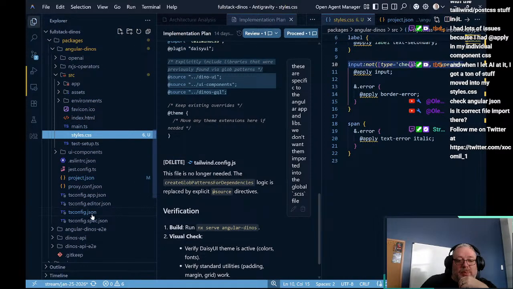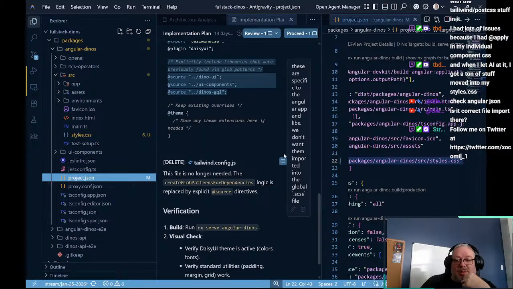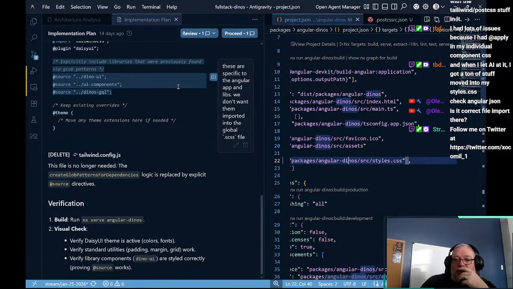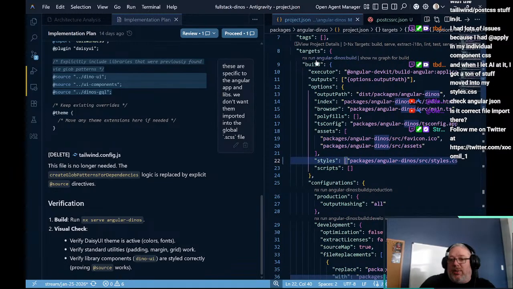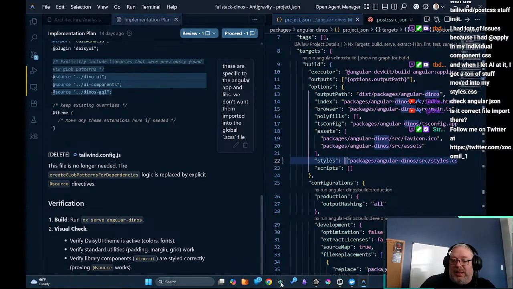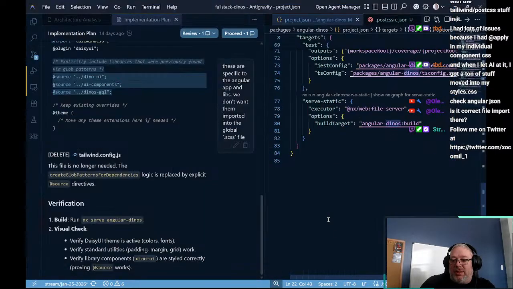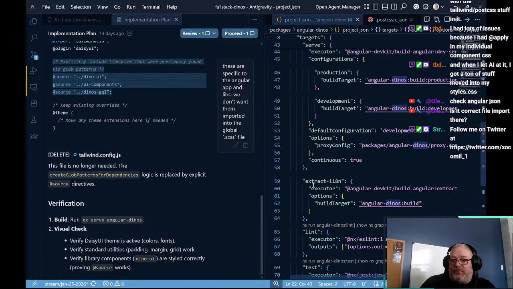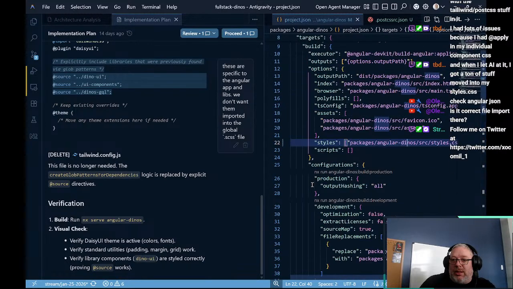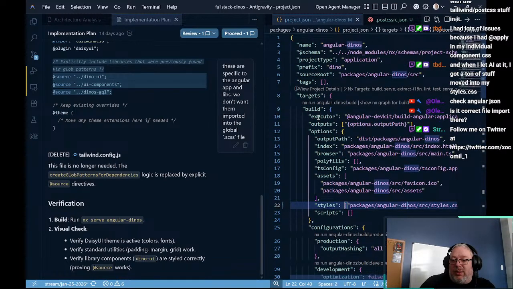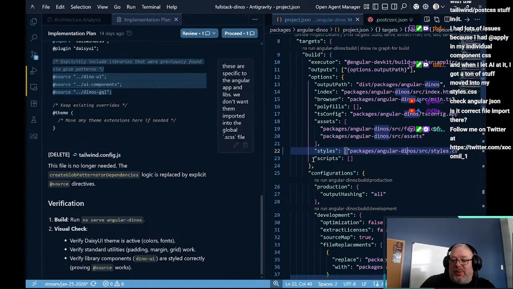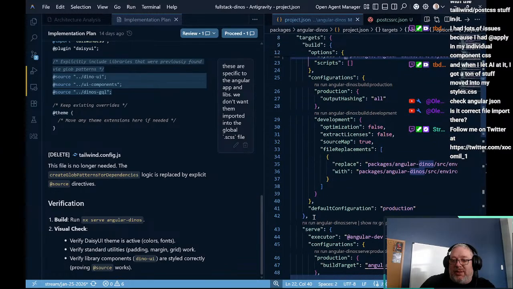So here in my project.json, so we've got our build, and according to how this works, we've got our executor, and then we've got sync generators. So in our build, there's our executor. Do we have sync generators already? No.